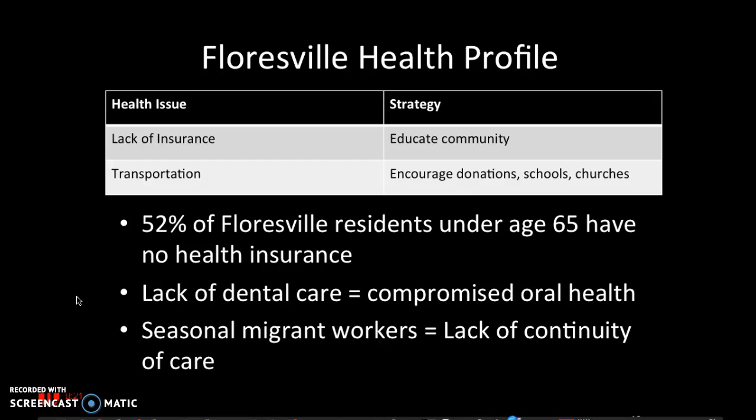Another issue that we've seen is that 52% of Floresville residents under the age of 65 have no health insurance. Additionally, a lack of dental care equals compromised oral health. And we see sometimes that seasonal migrant workers lack continuity of care. There's a lack of continuity of care for seasonal migrant workers who come in to the clinics mainly because they have emergent issues, and then they either leave the state or leave the country.